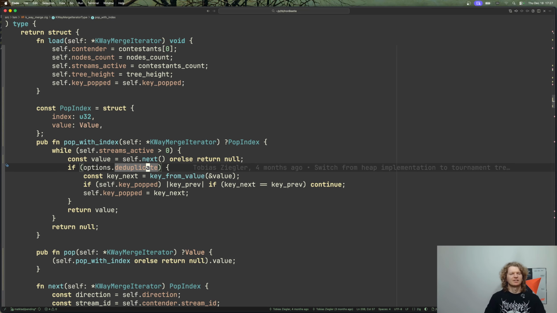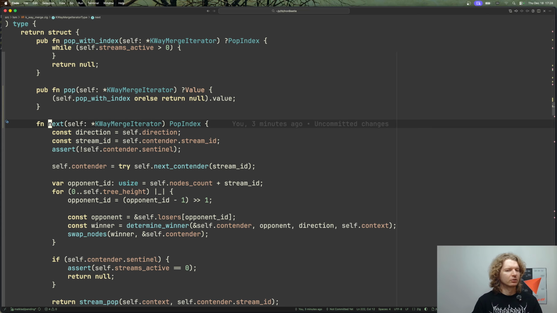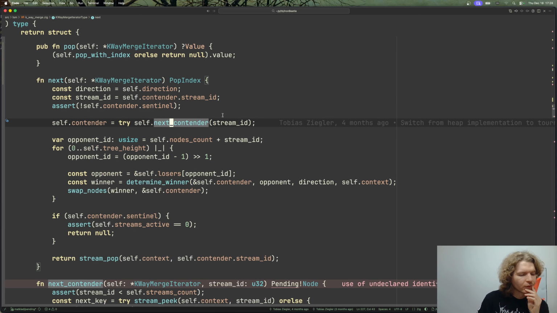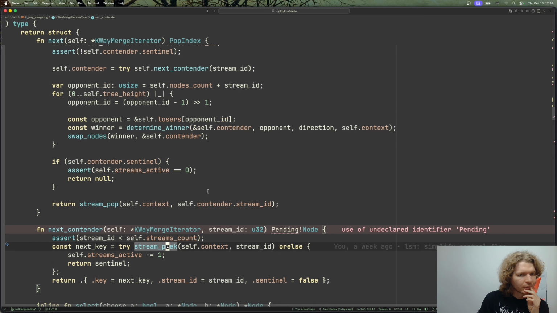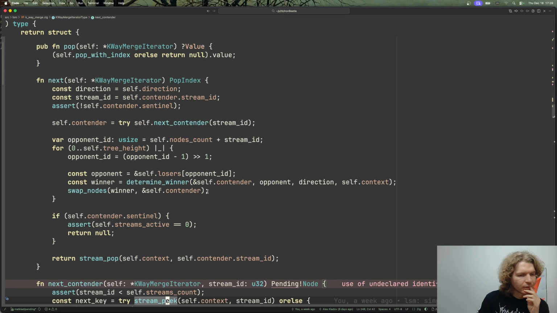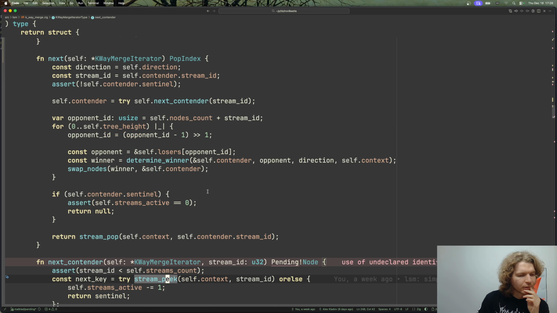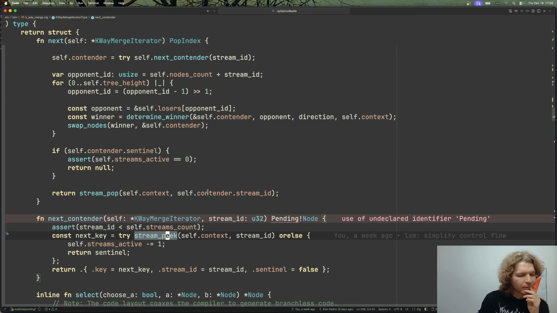But it's kind of tough. So basically my worry here is with this duplicate detection, could it be the case that we need to pull one stream twice?